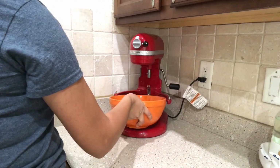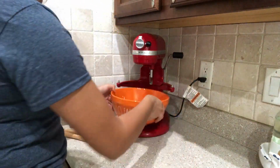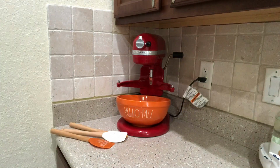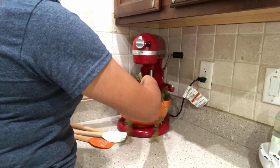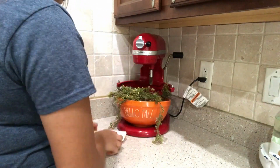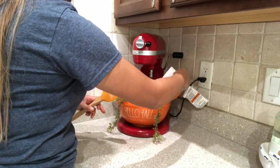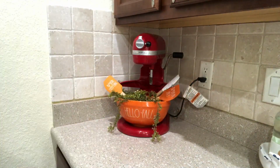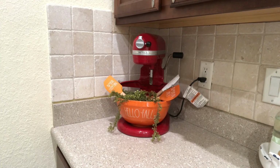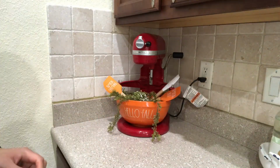So the last area that I am going to be decorating here in the kitchen is here with the KitchenAid. And I know that the red and the orange does not go, but obviously I can't change my KitchenAid color, so I am using my orange bowl still. And I am just adding it there with a little bit of greenery, and I am just going to be putting those spoons on the inside as well. And I'll just throw in a couple pumpkins. That way it has a little bit of those pumpkins on that corner as well.